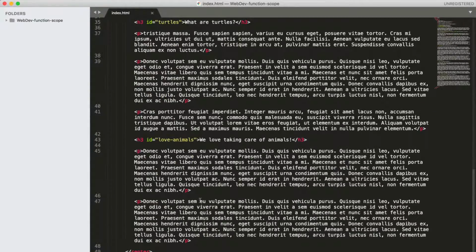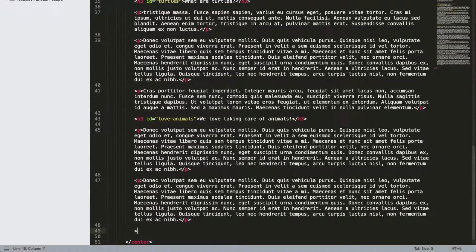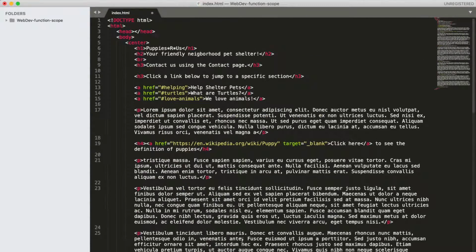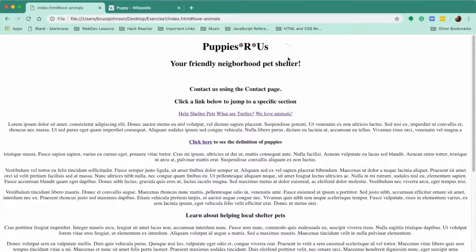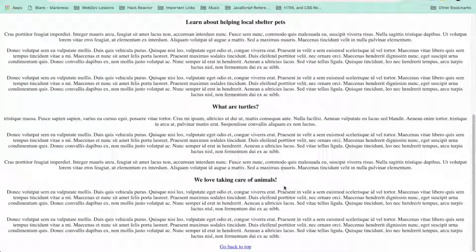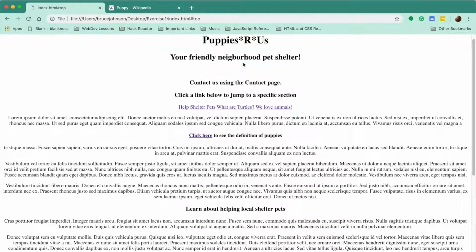Before we move on, though, I do want to add a little link down here that links us back to the top. So we haven't created this yet, but I'm going to say top, and I'm going to say go back to top. And now I'm going to grab probably the highest one, and I'm just going to say ID, and I'm going to give it an ID of top. And save, and refresh. And so now if I jump down to the last one, aha, go back to top. There we go. All right, so that one's very clear to see.